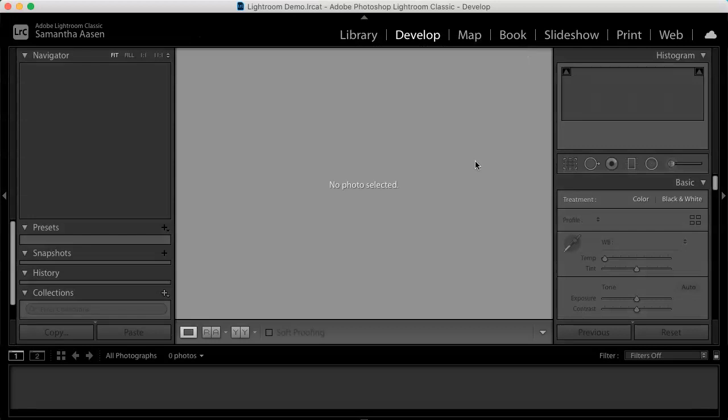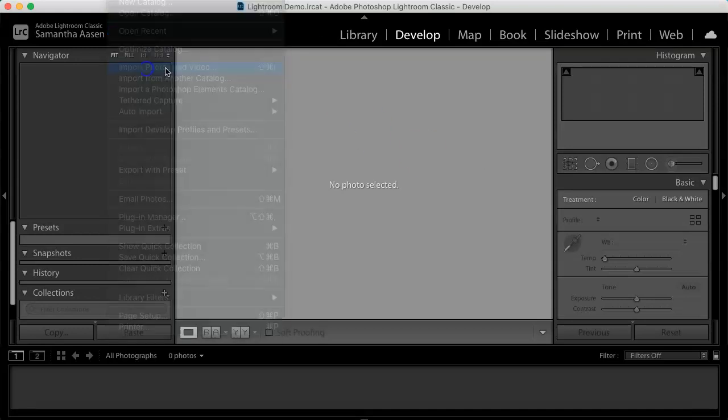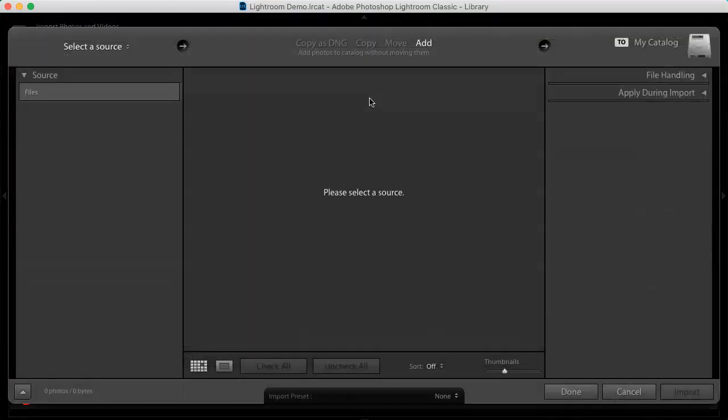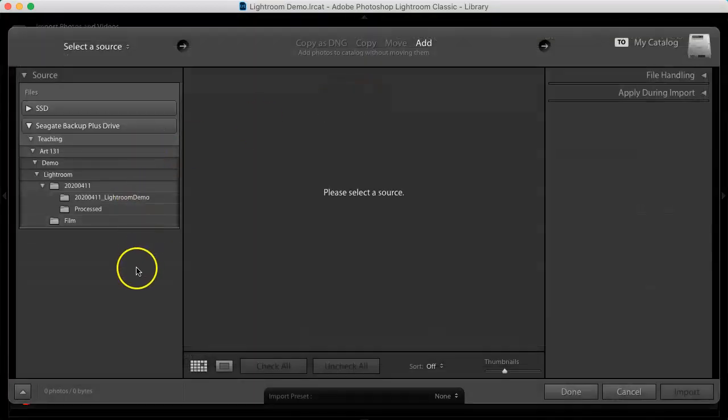So I don't have any photos imported. Remember that it works kind of like a linked path where it looks at where your photos are in your folder structure, like in the previous video, and then works to edit them from there. So we're going to go to File, Import Photos and Video. You can see I have my breadcrumbs here.